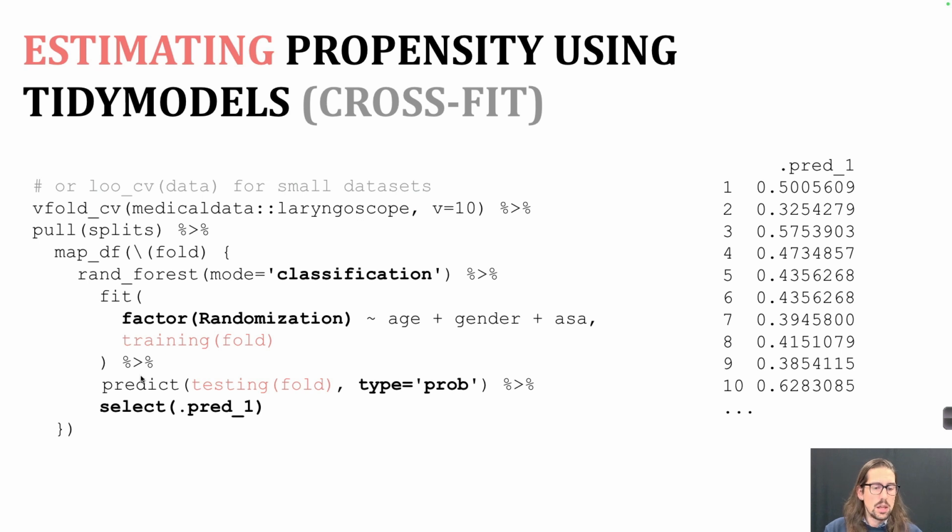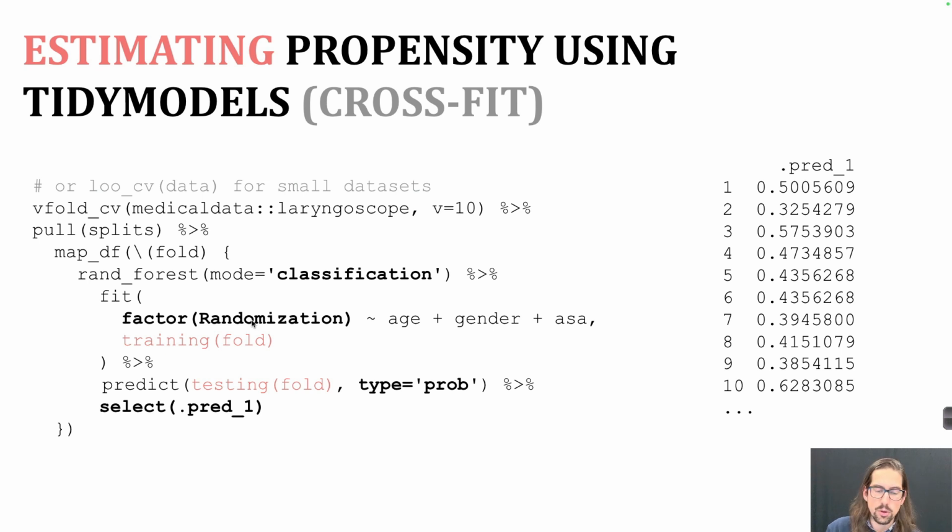Within each chunk, I'm using a random forest. I say mode equals classification because in this setting I want a different loss function, a classification loss, and to constrain the outputs to be between 0 and 1. That's essentially what this is doing. The fitting looks very similar to what we talked about last lecture. The only thing to remember is that for tidymodels, if you're doing classification, it expects the outcome variable to be a factor. Here in this data set the outcome variable is 0, 1, so you have to wrap that in factor just to make it work.